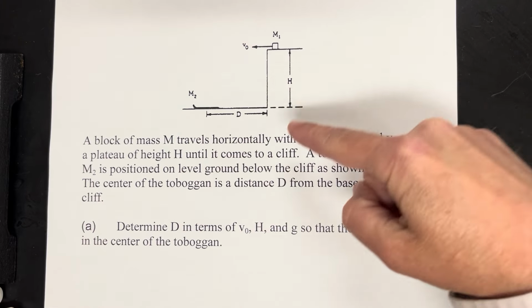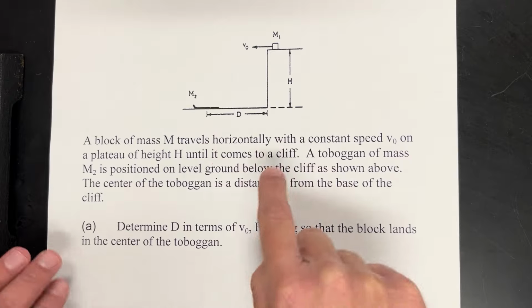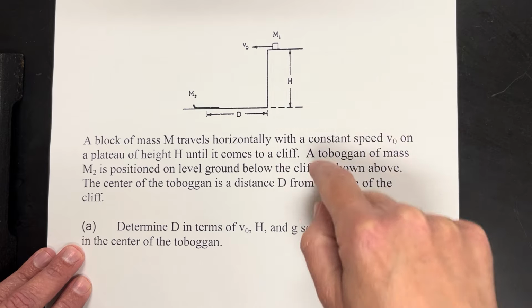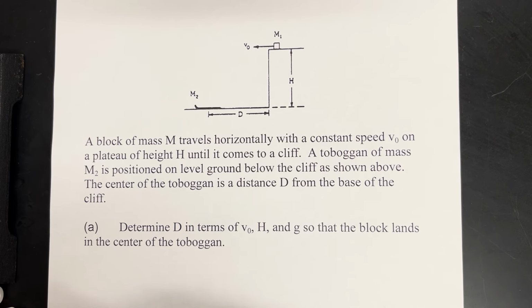Hey everybody, let's look at this one from 1978. This problem is as old as I am. So it says we got a block of mass M, M1 it actually looks like there, I don't have it there. Actually, let's add that too here, that's important.